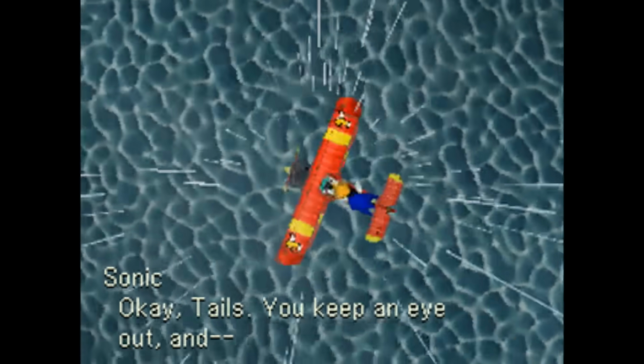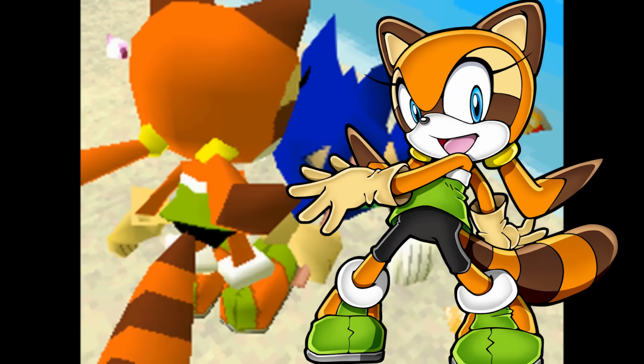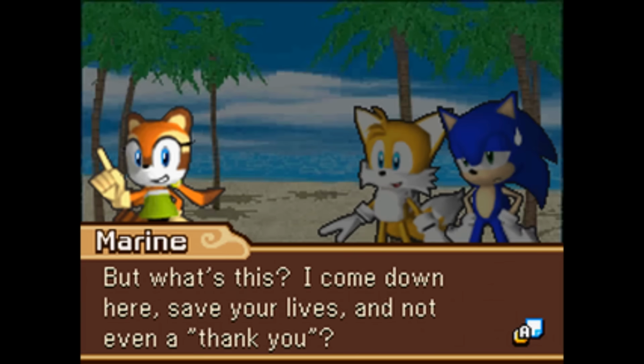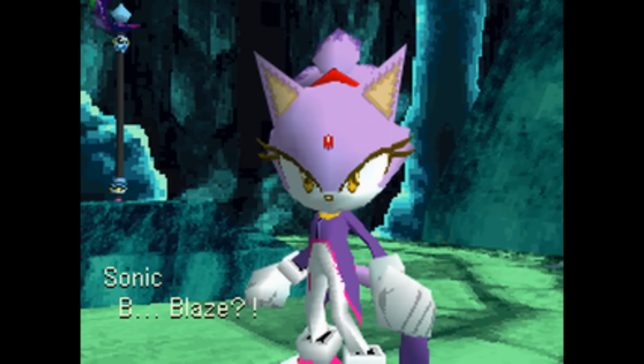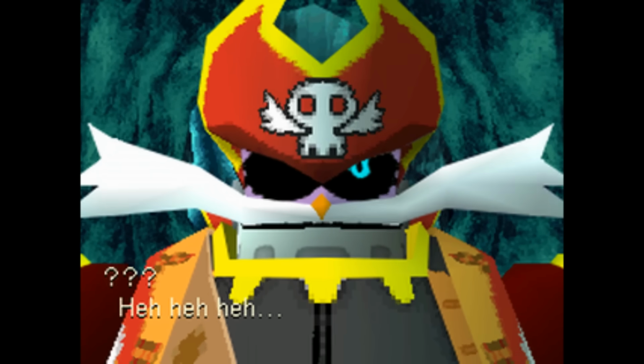Sonic and Tails are caught up in a storm, causing them to crash land in parts unknown. They're discovered by newcomer Marine the Raccoon. She's loud, she's annoying, and brace yourself, that's the only joke they have with her. Soon Sonic and Tails discover that they've ended up in Blaze's dimension, reuniting with the Purple Cat when they butt heads with the new big bad of the game, Captain Whiskers.